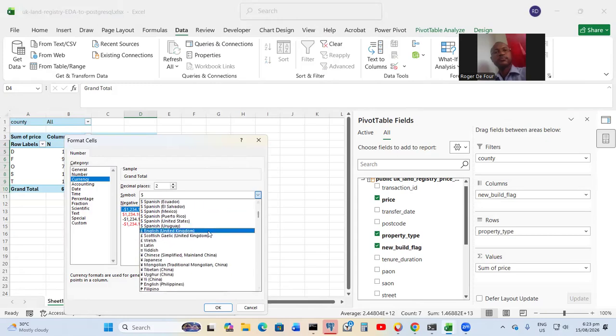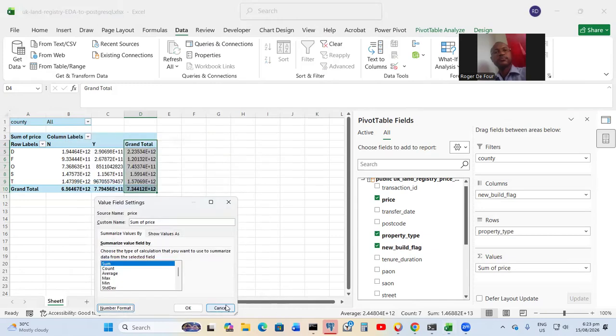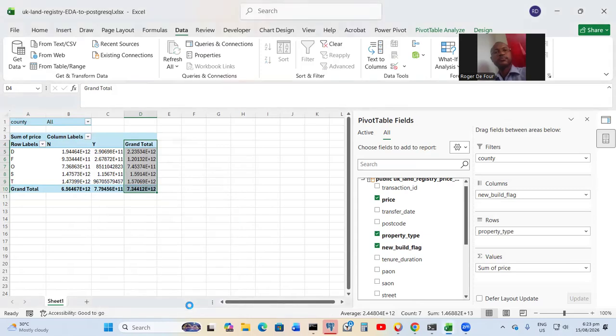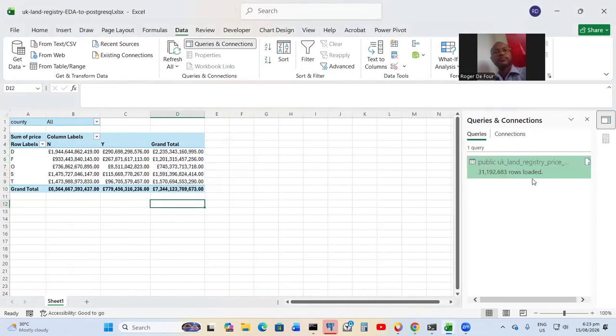I think we're almost here. English United Kingdom. Okay. Good. And this is our 7.3 that I was talking about. Yep, 7.3 trillion. You see, it went through 31.2 million rows, and then you got a compact pivot table. Then we could always go ahead and do pivot charts and what have you.